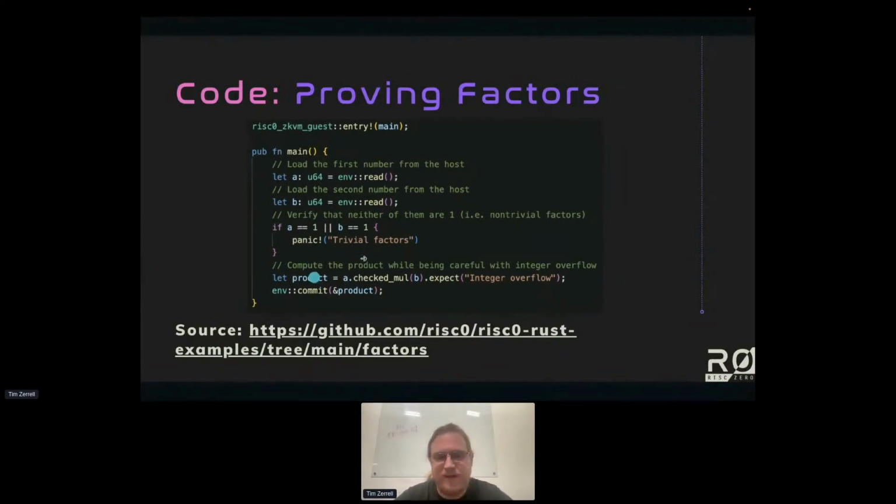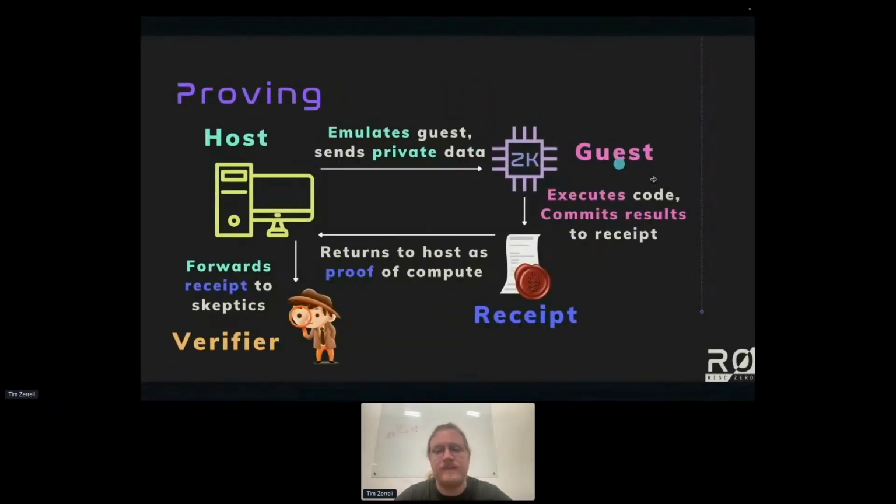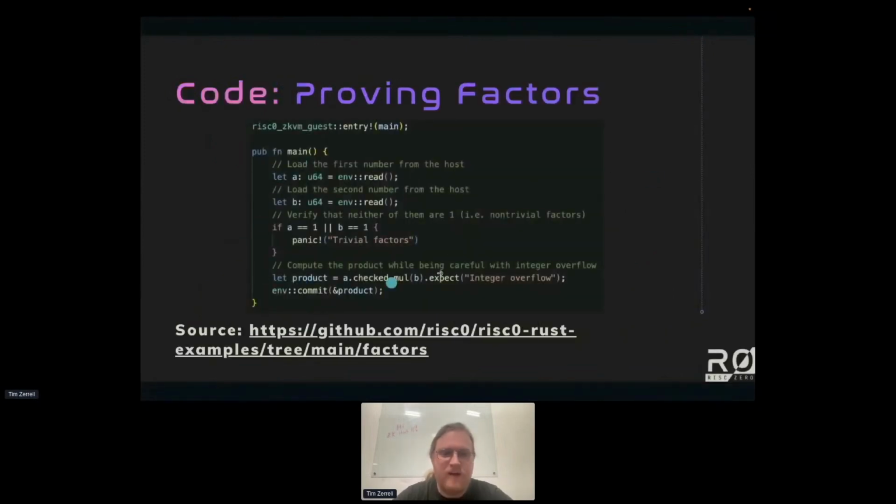I'll mention at the bottom, there's a source if you want to click the fuller source, but I'm going to explain all the core components of this. So here we're looking at the guest side code. We're looking at the code over here. This is what's going to be proven. And in this guest side code, what are we doing? Well, the core thing happening is down here.